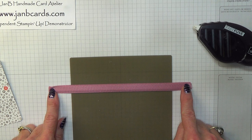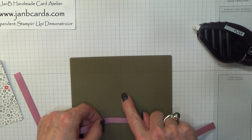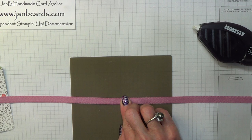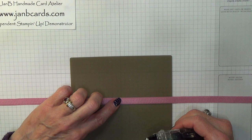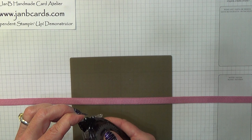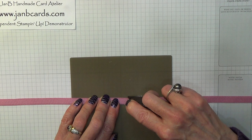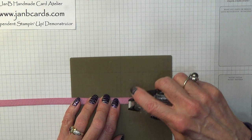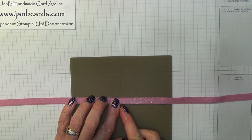I have sixteen inches of ribbon here, folded in half, and where I've got my half mark I'm going to put that on the centre line. I'm just going to lay that out straight. Now this one you can use Snail on, and from that half-way mark you need to just put some Snail on about two inches. I've actually gone from there to there, which is going to be fine, and now I've got to do the same on this side.